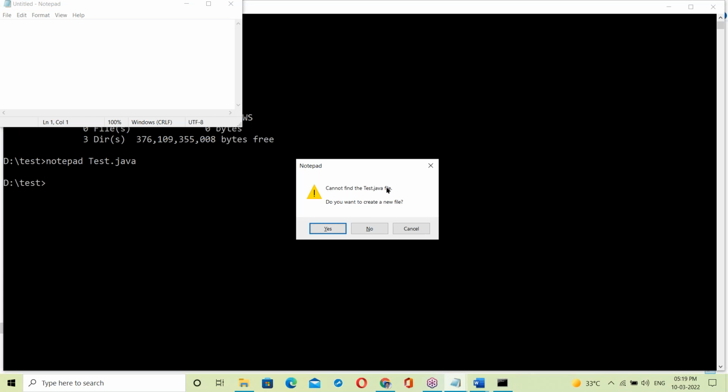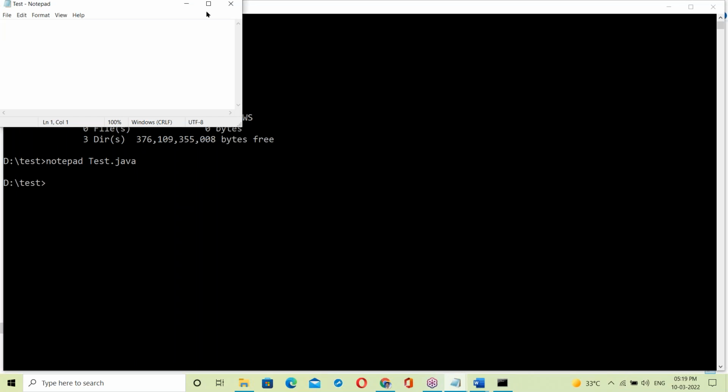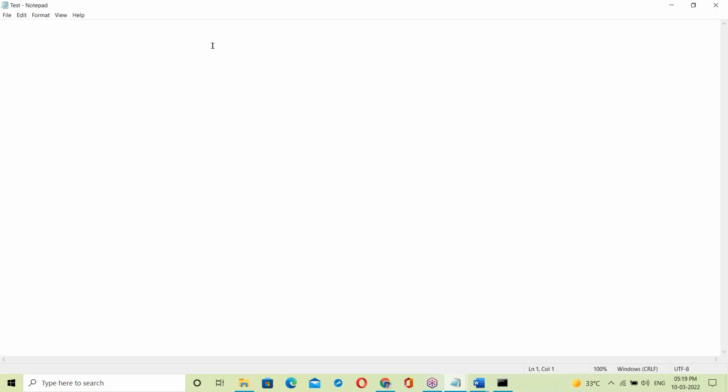It says it cannot find the test.java file and asks whether to create a new file. Say yes. Now write a very simple program. public class test, starting and ending the class.